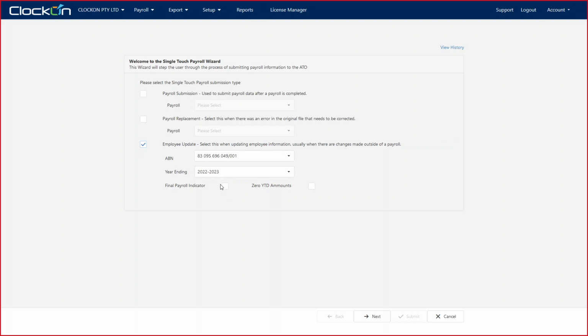If I turn that on, it's going to turn it back on for the employees. Next and Submit, that will update the details to the ATO with the new figures, and because we've turned it off in the year-to-date screen and not included it here for the new financial year, it'll turn off that tax ready tick.